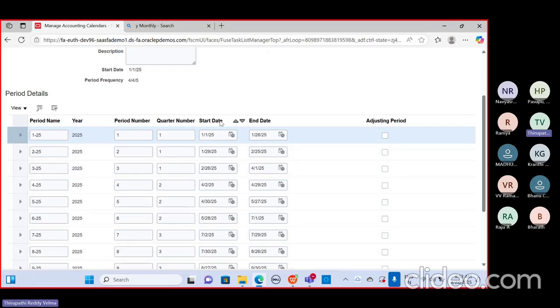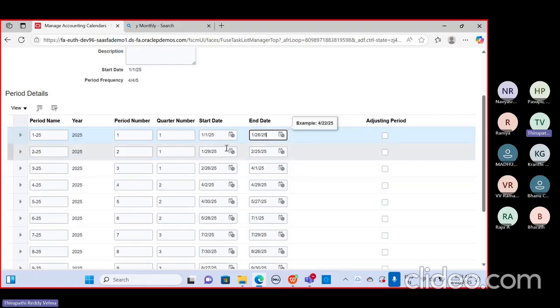How did this calculation come, 445? What it means is 4 weeks, 4 weeks, and 5 weeks. First period will be 4 weeks, which ends on Jan 28th. And the next period would be the next 4 weeks.